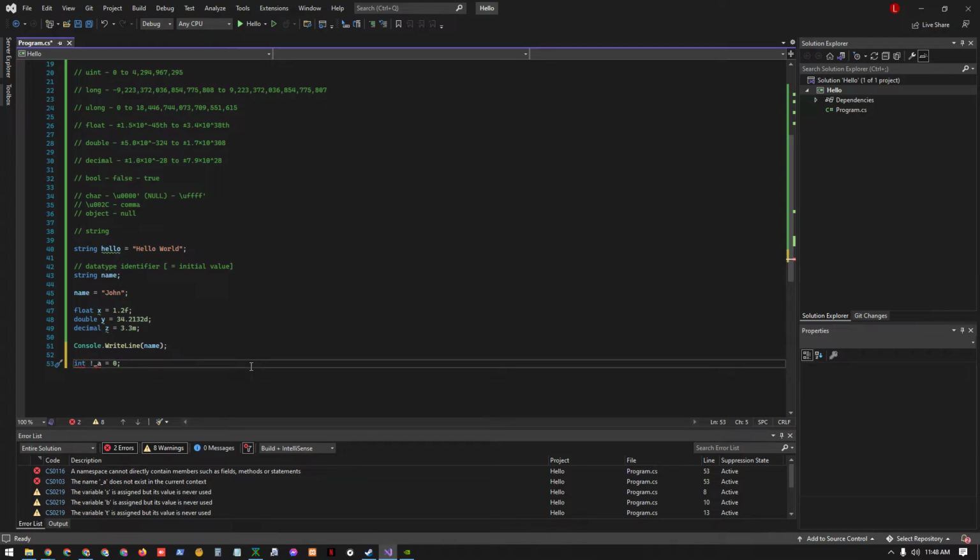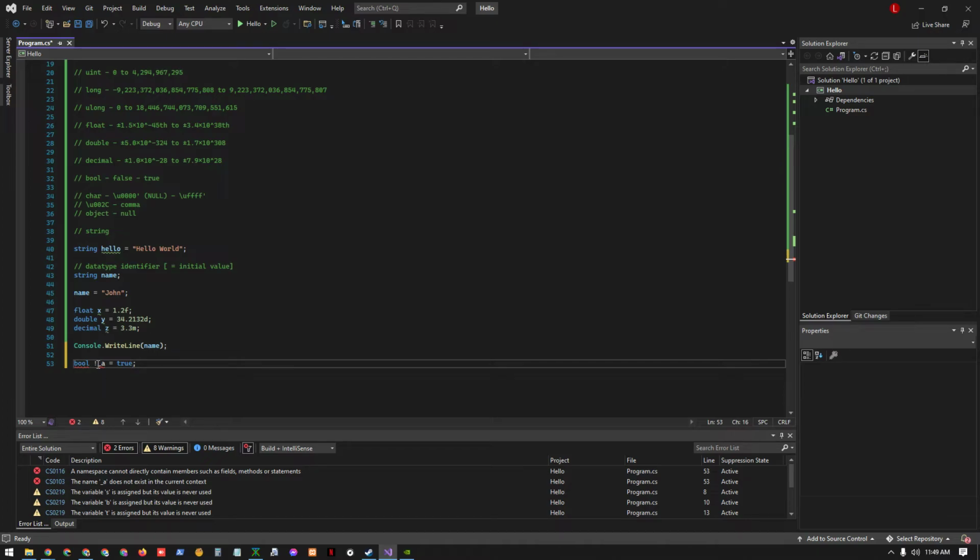a boolean value. In this case, what the compiler sees is that we're going to invert the variable underscore a into its opposite boolean value. So it's giving us an error because inversion is only used for booleans, but we are using an integer here. So maybe let's assign a bool, let's say true.